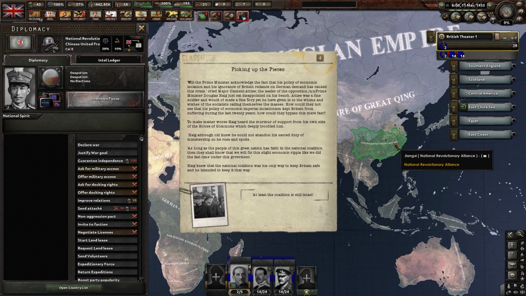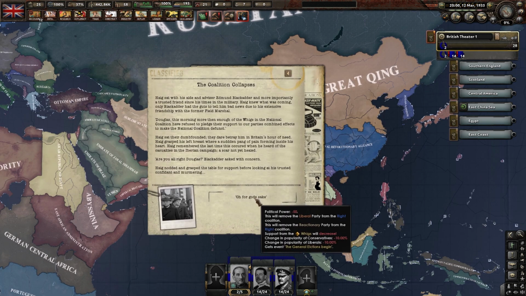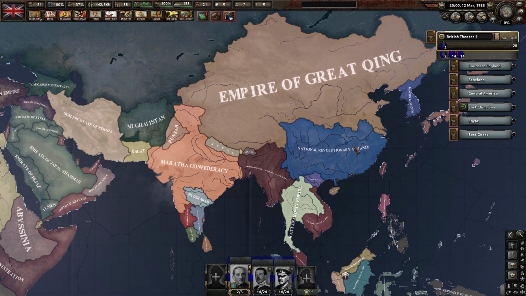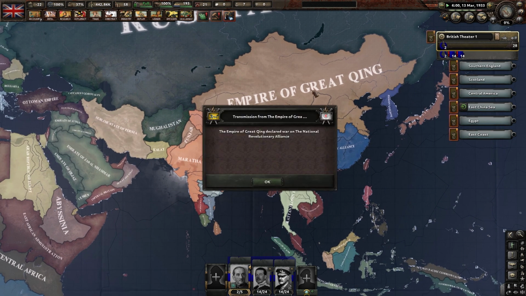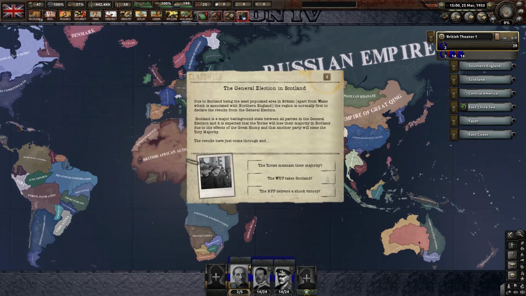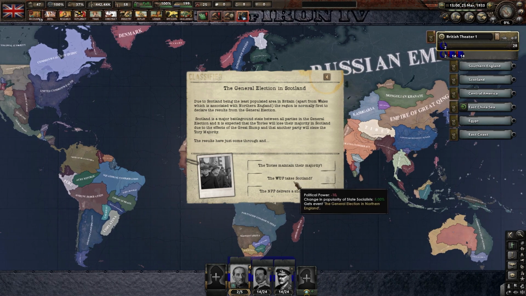Oh dear, Qing. Tasmanian tiger extinct. There goes the coalition. General election begins, and an end to China. Oh dear. With them having the faction Chinese United Front, I have a funny feeling the rest of Qing is about to explode. General election in Scotland. Due to Scotland being the least populated area in Britain, the region is normally first to declare the results of the election. I'm going to have the reactionaries win.